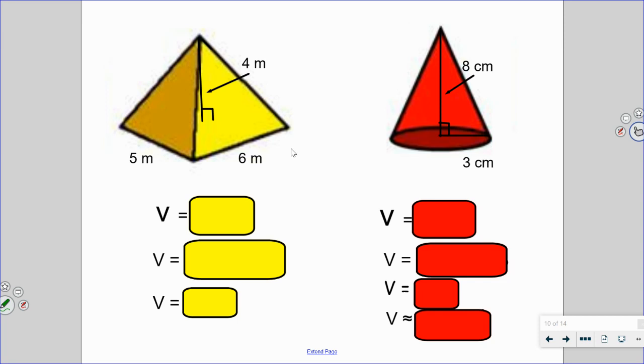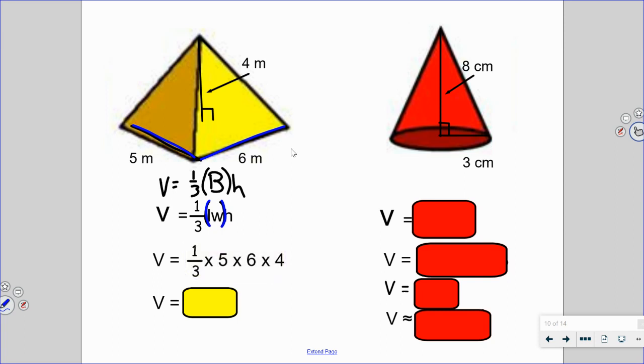Let's do a couple problems. All I have is 2 examples, as a matter of fact. Make sure you write these 2 down. If the volume of a pyramid, and maybe I should have written the area of the base times the height, but guess what the area of the base is? This appears to be a rectangle. Naturally, rectangle, to find its area, you'd multiply the length times the width, and then we'd multiply it by the height. Now, for whatever reason, I often find the height to be the quickest dimension to substitute in, but we do have to be careful that if it's a square, you put in side times side.